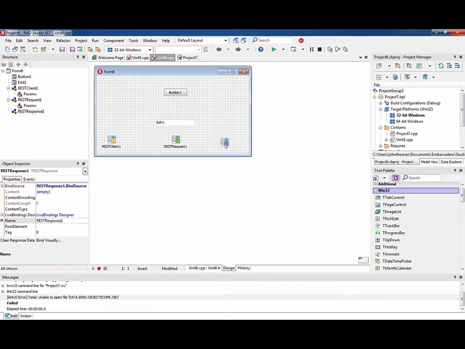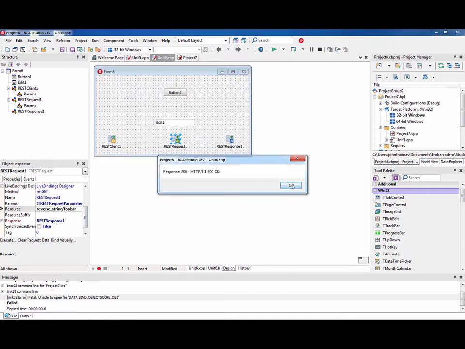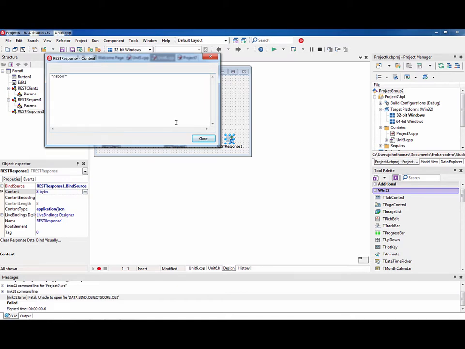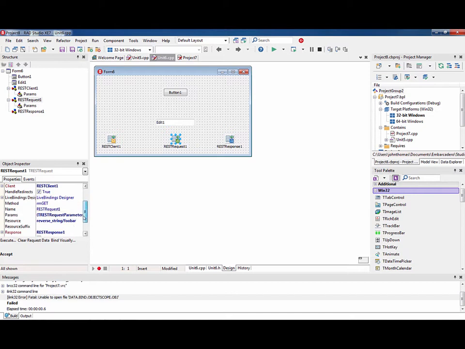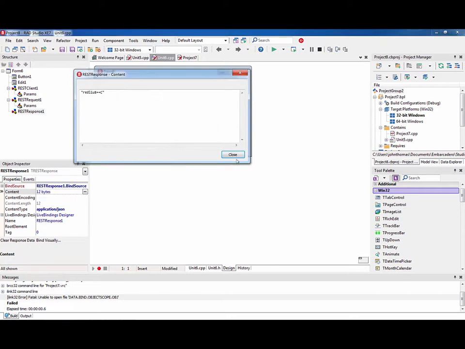So let's go back to the request here, and we're going to set up that resource. Recall I made one called reverse string, and for the sake of illustration I'm going to add the argument in here, foobar, because I'm going to execute the call live in the designer here, and you see that the response got that back. So this REST call is actually being made in the designer and returning that result to me here in the designer. So let's change that just to show that this is live in the designer, C++ Builder. And let's make that request again, execute it, great, and the response will show that latest information.